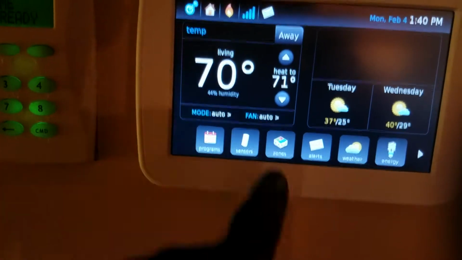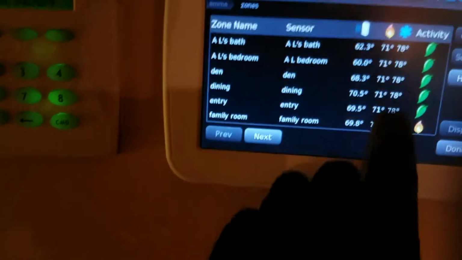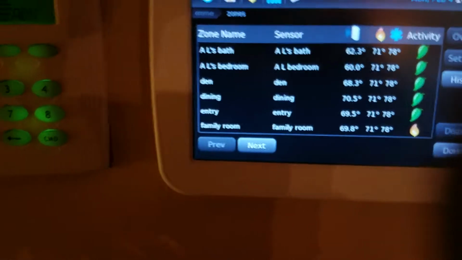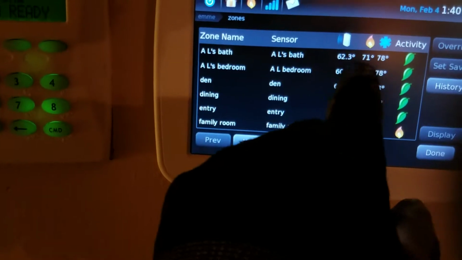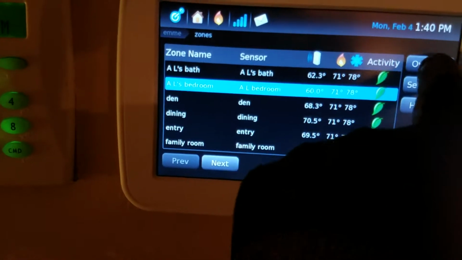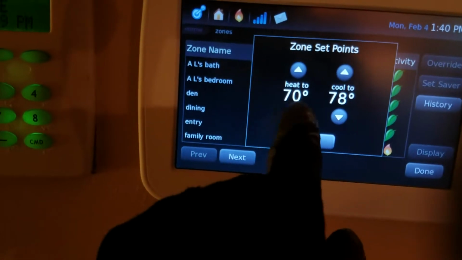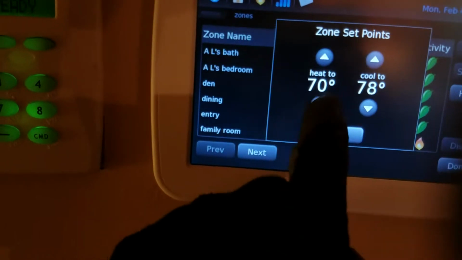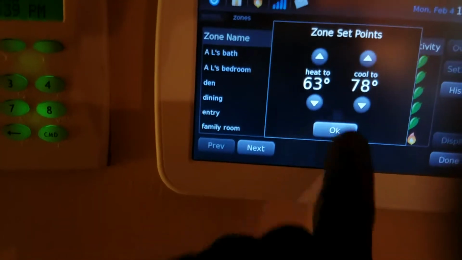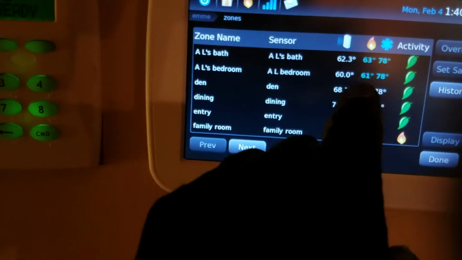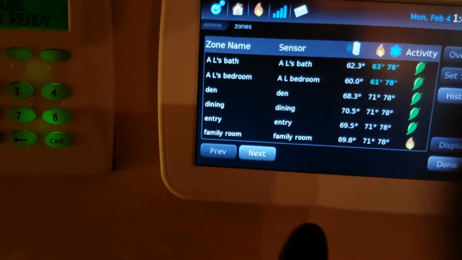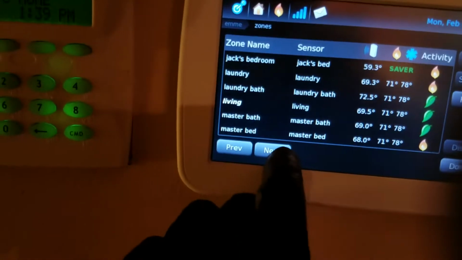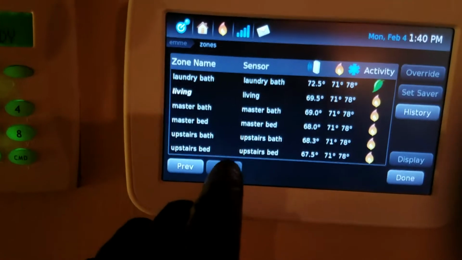Now we're in temp, and so we look at this, 71 degrees, all of them. These guys are all 3 or 4 degrees-ish. These 2, however, is 11 degrees, so those are going to call for second stage. So let's override that, and we'll just go something like that, 61 degrees, and override that one. So now they're within a couple degrees, so those shouldn't be calling for second stage, maybe first stage. Saver shouldn't need anything, and the rest of them all look like they're a nice temperature.